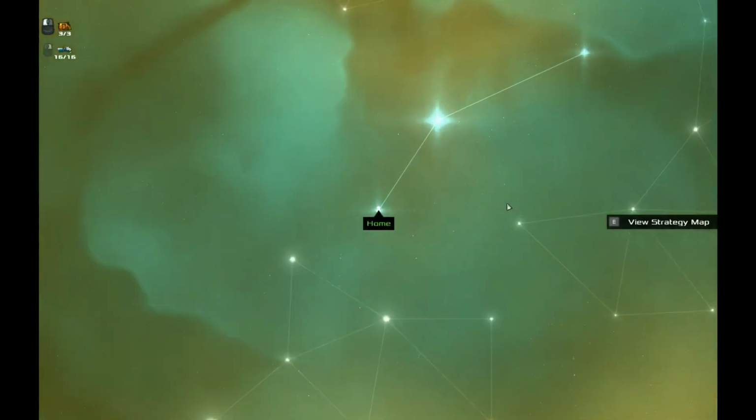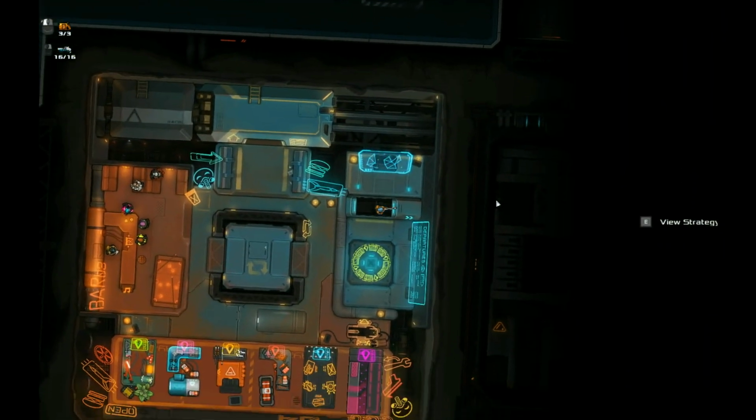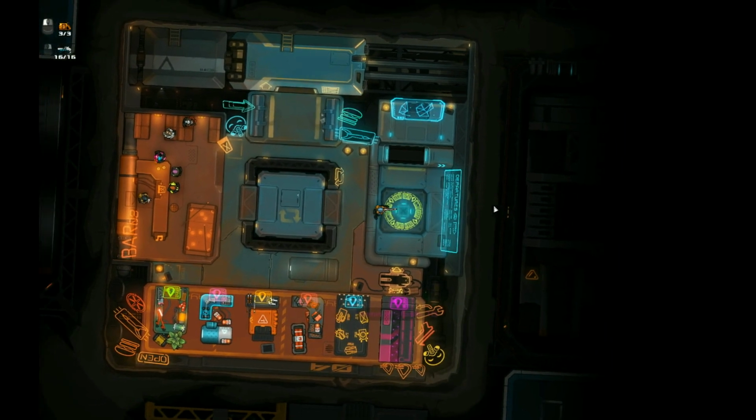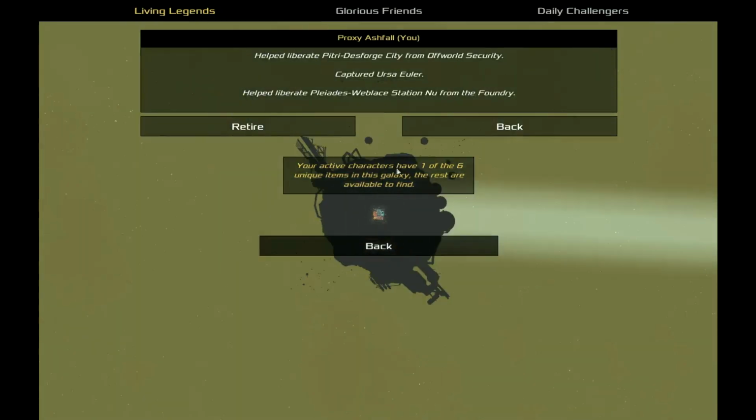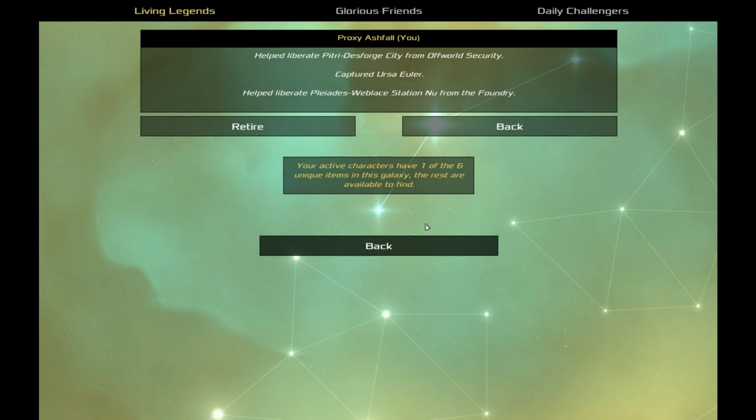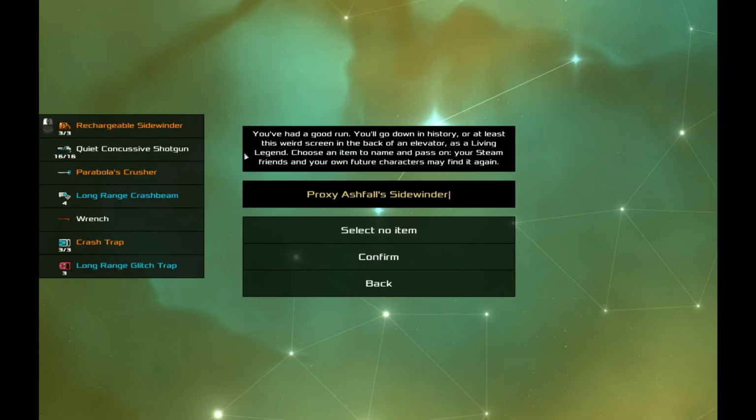But with the personal mission complete, this character can keep fighting if you want, but just to showcase the full life of one character, you can now retire. Somebody's got a unique item, apparently. I'm not sure who. Alright. But when you retire, you can leave an item in the pool for anyone in your friends list that plays the game to find. And you can rename it.